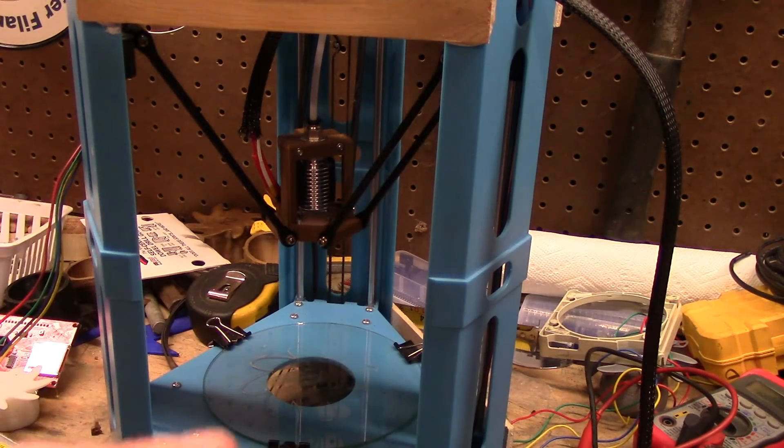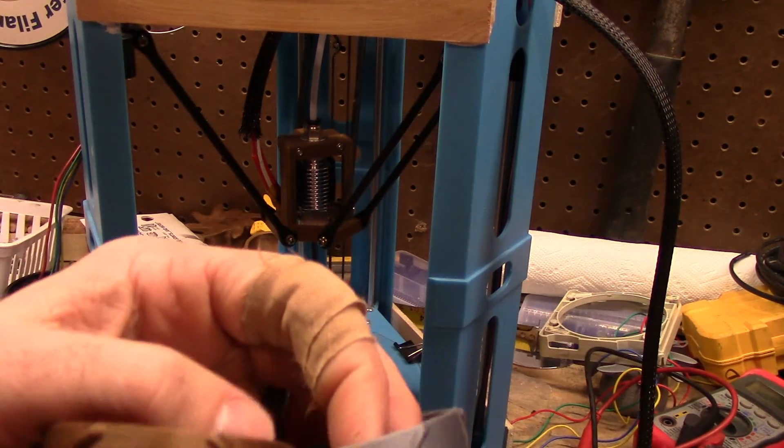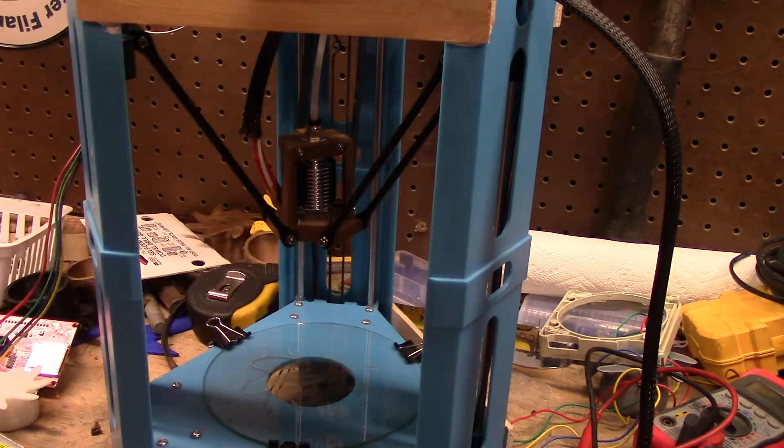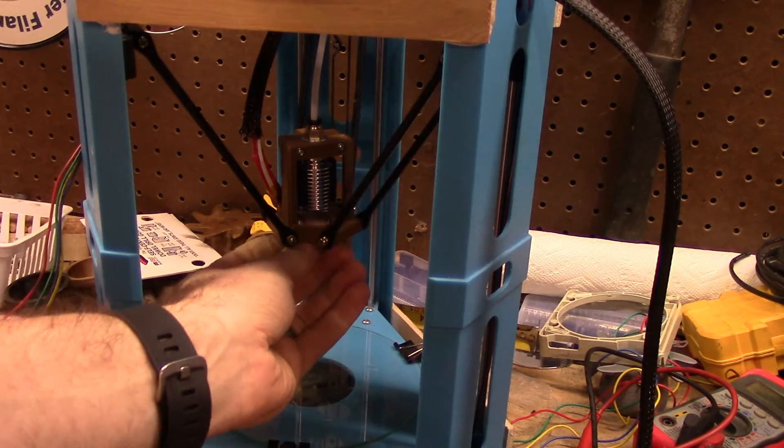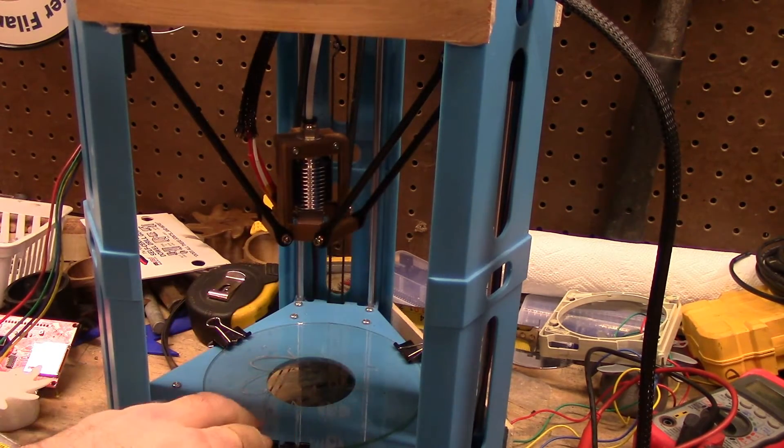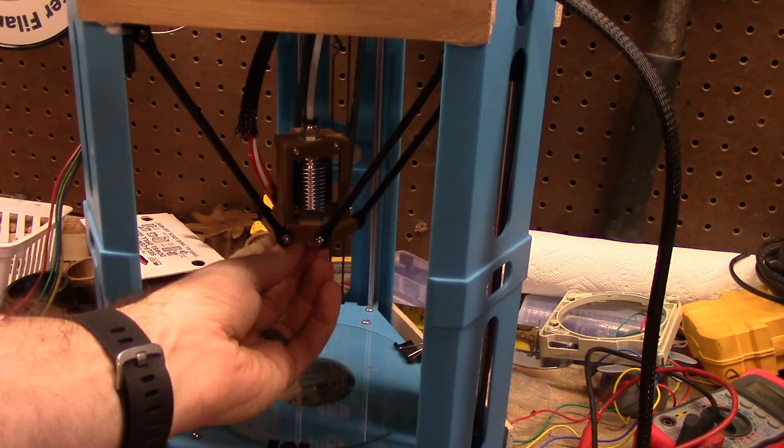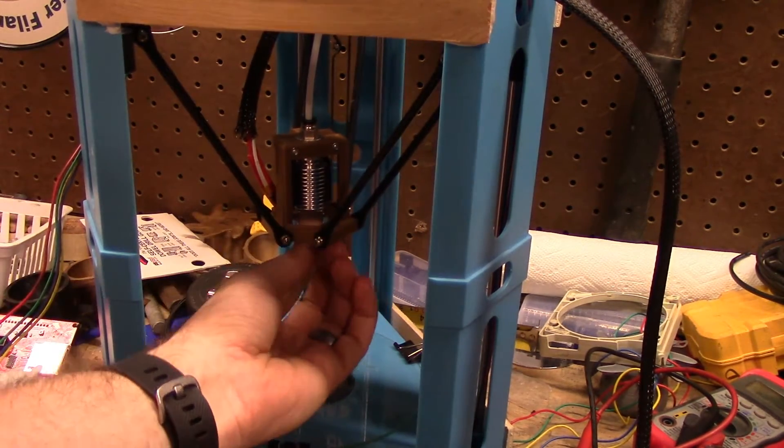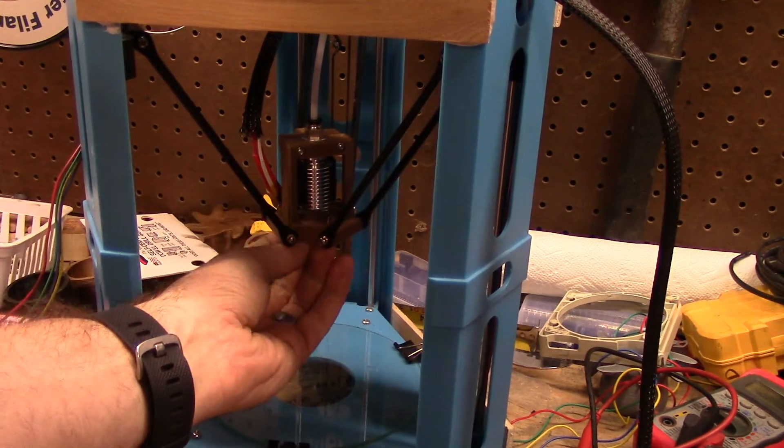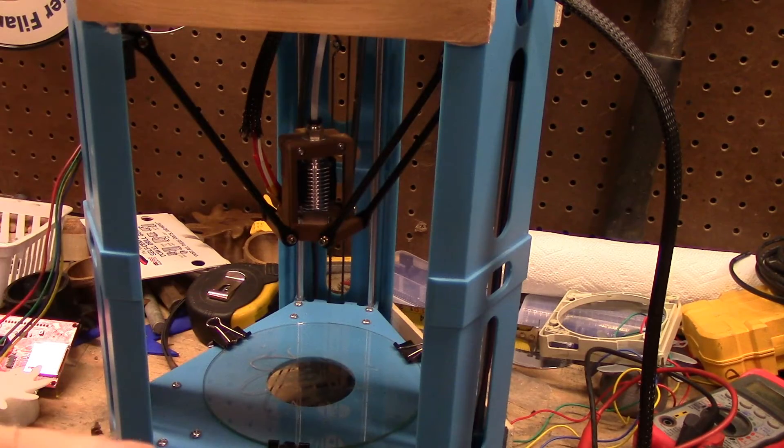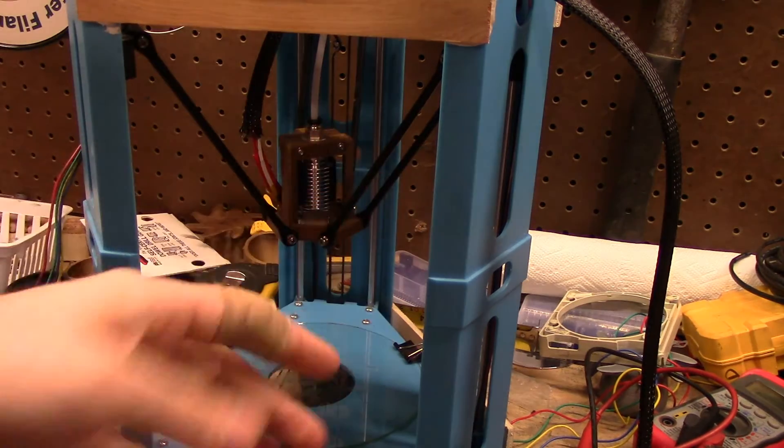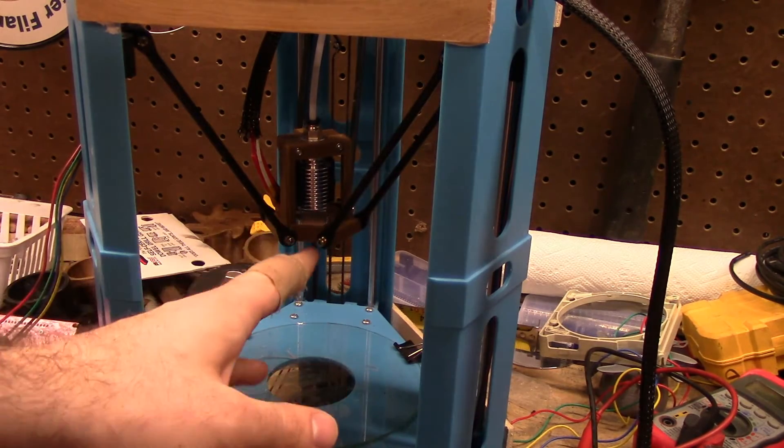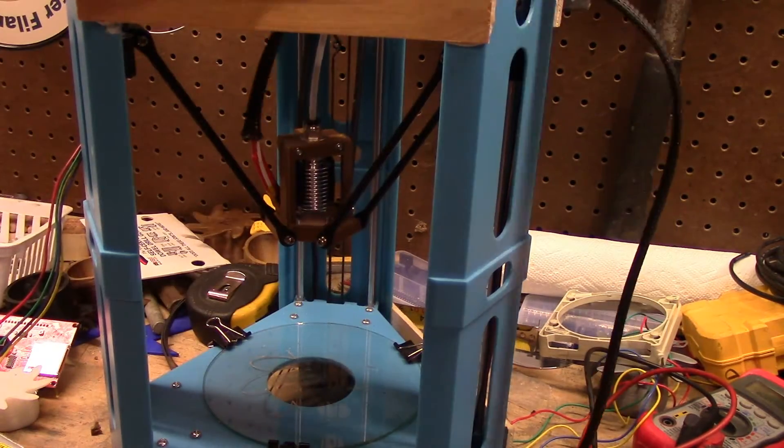That's all my update today: $5 E3D clone hotend from Alibaba. There's one for $3.60 I think, that was the cheapest shipped. I just found the $5 one first. Works great. I didn't even have to adjust the z-offset at all. The z-offset is the exact same height as my E3D lite, everything exact same height, to the point one millimeter same height.